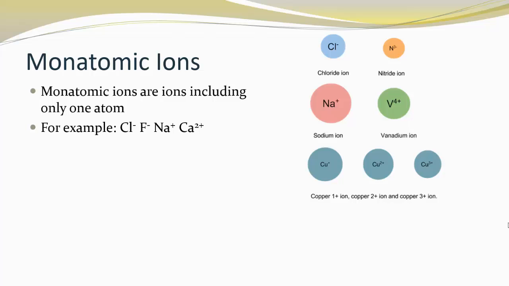So, monatomic ions. Mono means one, atomic means of an atom. So, ions of one atom. Those are pretty simple. You've got metals and nonmetals, and you'll notice that the metals there, like sodium, vanadium, copper, keep their name the normal way. The negative ones, those are the nonmetals, end in "ide" now, which we'll get to in a bit.